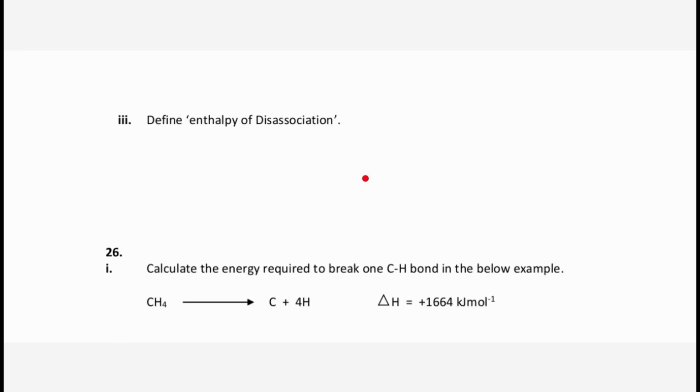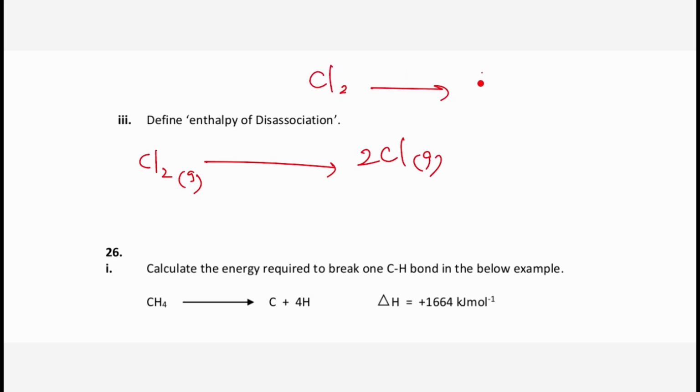Right, so enthalpy of dissociation is the energy required to break 1 mole of a substance into free gaseous atoms. This is what exactly happens in dissociation. It is the same process as atomization, but when you define atomization, that is the energy required when 1 mole of gaseous atoms is formed from its constituent elements in the standard state. Right, so this is the difference.